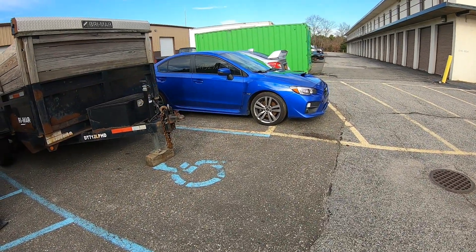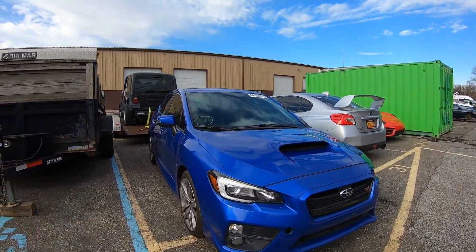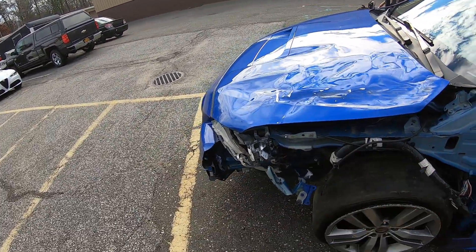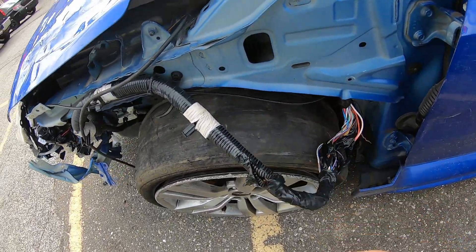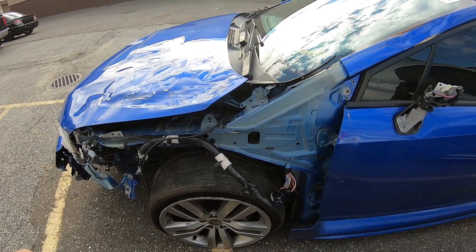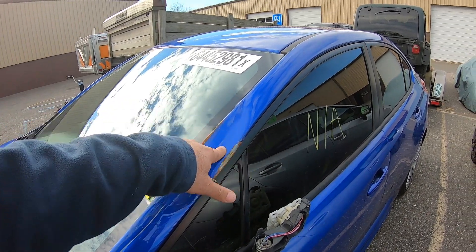Not a lot of damage at all on this one, but it has a little bit of a wiring issue. We got a 2016 STI. This side's pretty good, and this is the side that got the accident. It got hit here — I think it needs a control arm, the wheel got pushed back. I think this is the reason why it got totaled, because of the wire harness, but I'm going to go through that and sort that out. That's easy stuff. I think this might be the worst part of it — the A-pillar.